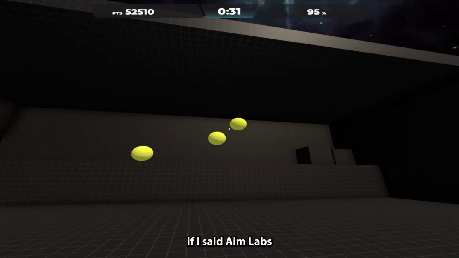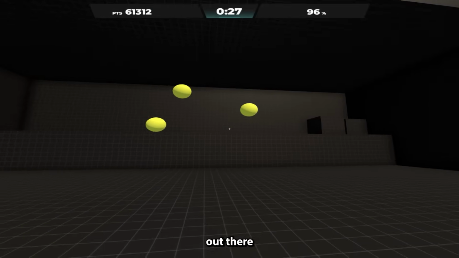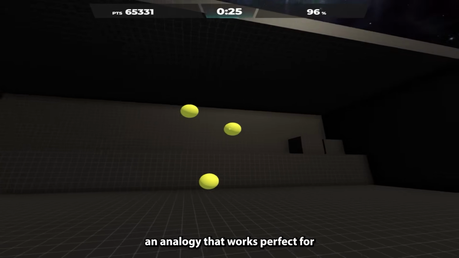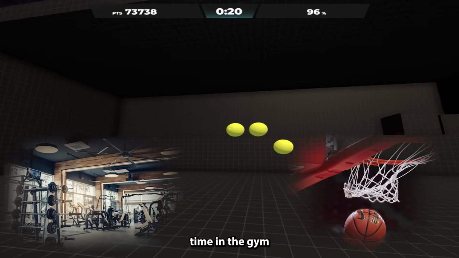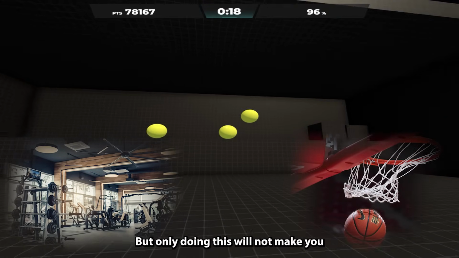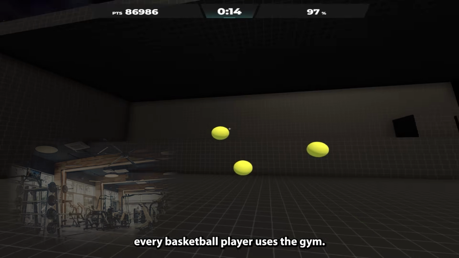Now, I would be lying if I said Aim Labs wasn't a crucial part in developing my aim, but there are countless players out there that overuse Aim Labs. An analogy that works perfect for this is the gym. If you want to become a great basketball player, it's important that you spend time in the gym working on your cardio and strength, but only doing this will not make you an elite basketball player. But with that said, every basketball player uses the gym.